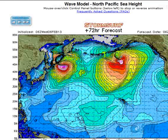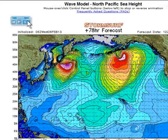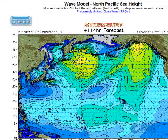Now, this storm will be 10 to 15 feet Friday evening into Saturday with some reinforcement holding it at 12 feet on Sunday. It's a big one. The swell will veer north-northwest through the period. This will be above warning levels at Waimea and the outer reefs. The last system on the charts is popping this weekend right here. It stays way far away, moves up into the western Aleutians. That one's expected to maybe get some near 8-footers around the 13th or 14th of this month.